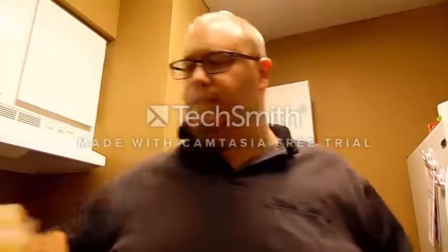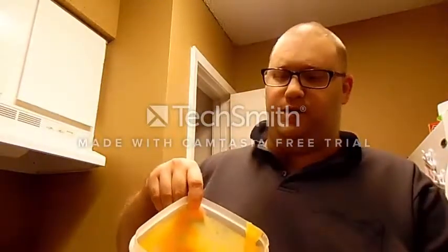Okay, so that's how you make nachos libre. This texture right here is perfect. Not too thick, not too thin.